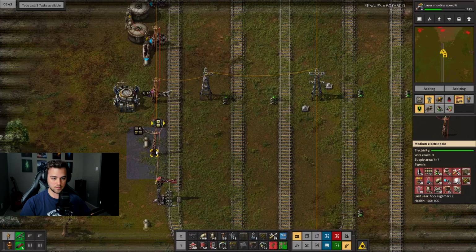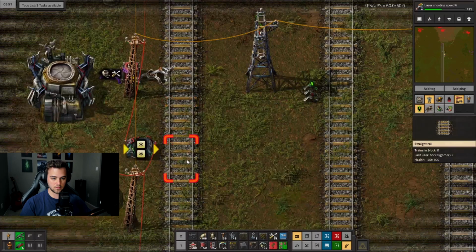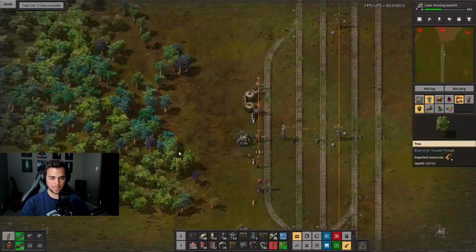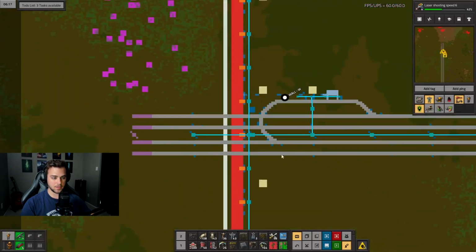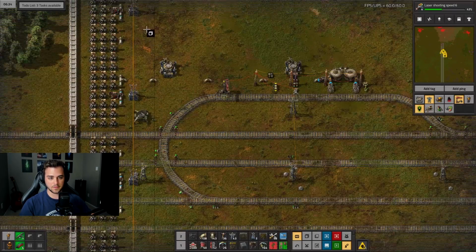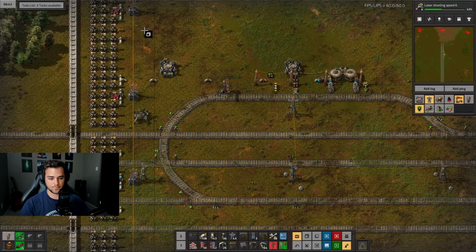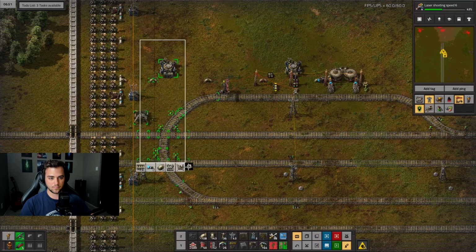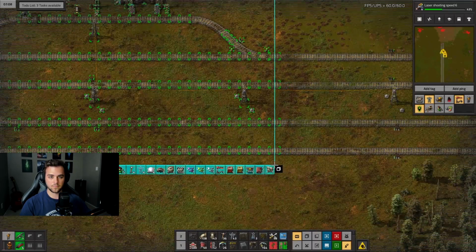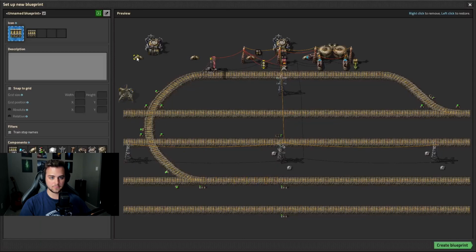Oh no, it needs the rails. Oh, I didn't copy it once. Oh, okay. Okay. So copy. I didn't copy the inserter. All right, let's delete that. I can actually keep this stuff because that's good. Like that's going to be in line every single time.